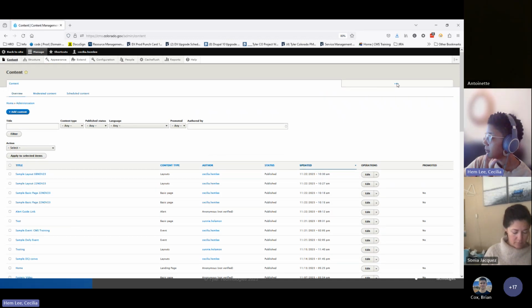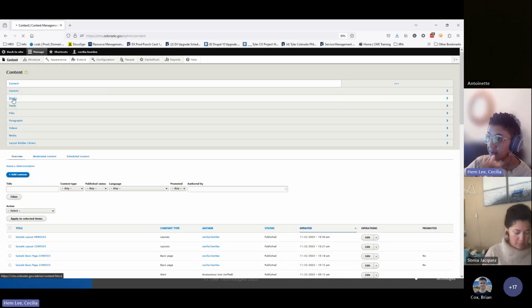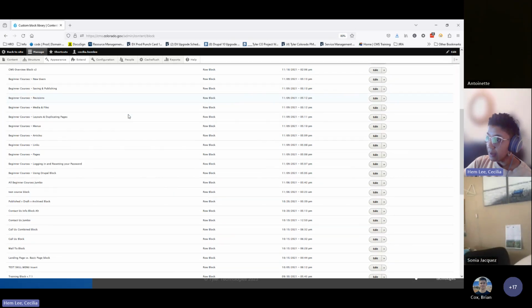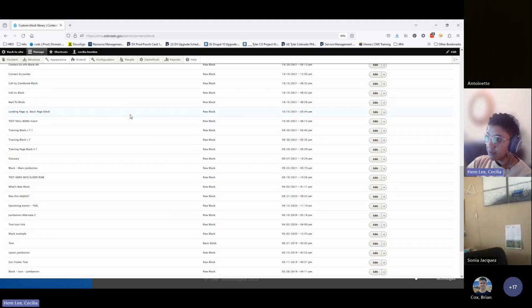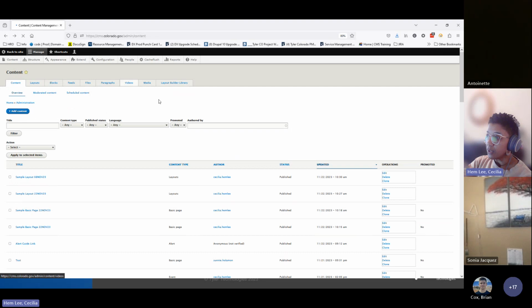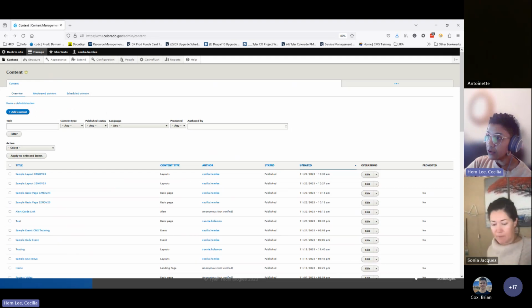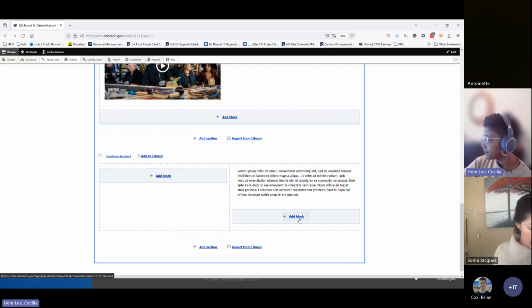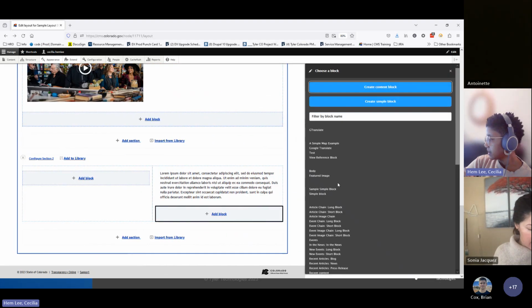We have the ability to view our blocks in the media library now. So all of our blocks are located within here. And you could save them and give them all of the naming conventions that you wanted to give them so that then you could retrieve them when you are in your layouts. I hope this is making sense and answering your question, but those blocks that are available to you will be these blocks here.